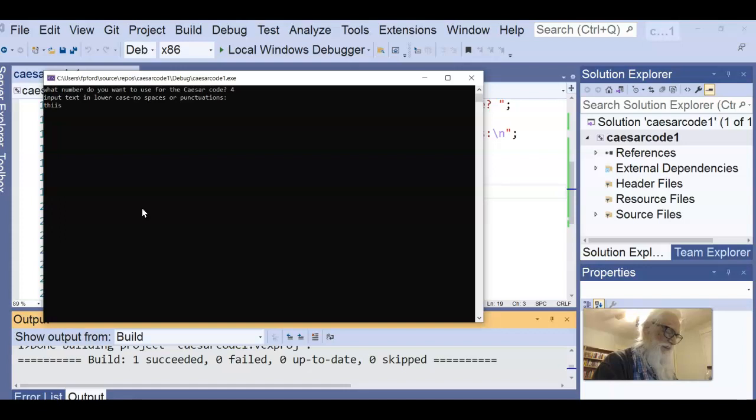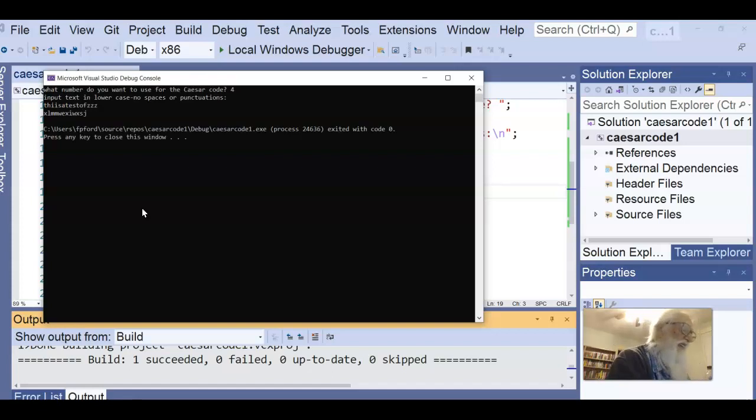This is a test of Z. T, S, T, U, V, W, X, that's 4 past it. Let's see. Z, what's 4 past Z? That doesn't look right, but we'll take a look at that in a minute. I know why that's not right, by the way.